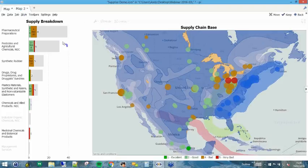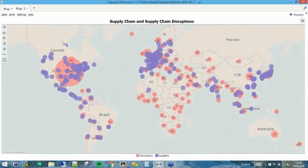What I'm going to do now is go on to talk a bit about not only looking at specifically the suppliers that exist within our supply chain here, but also some additional metrics that we can pull in to help really understand what the global picture from a supply chain disruption perspective looks like. And what you can see on the screen here is the purple dots representing those same suppliers that we were looking at previously, but also the pink dots.